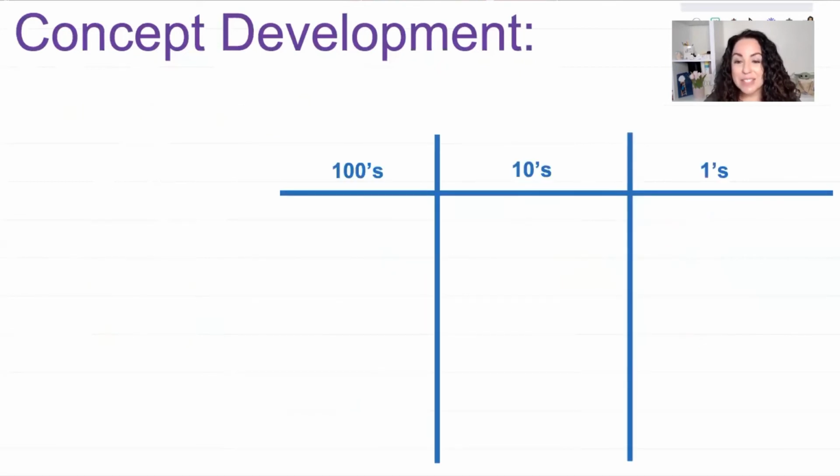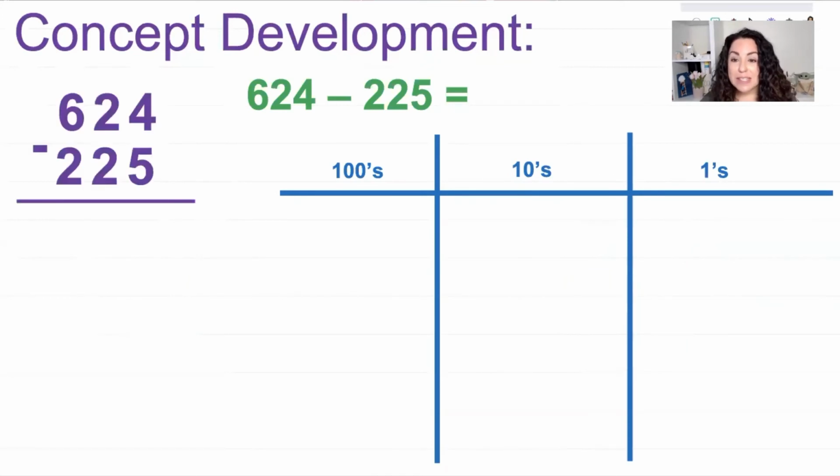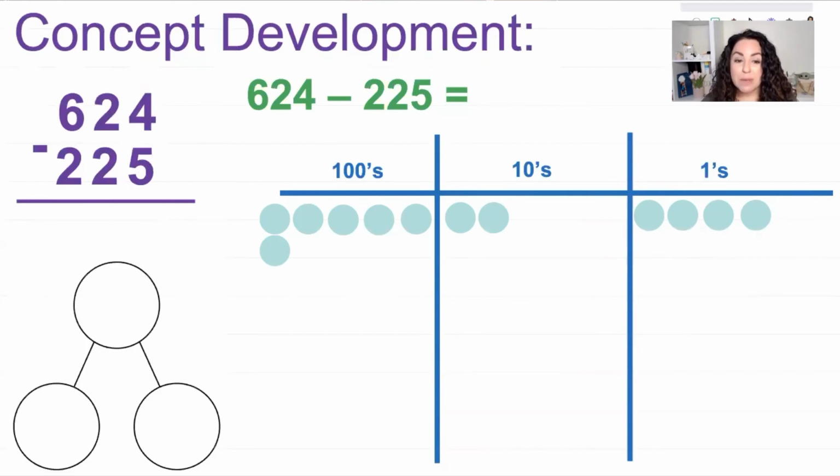Okay, let's go ahead and do another one. I have 624 take away 225. So here is my vertical algorithm, and let's go ahead and represent this number on the place value chart. I have 6 hundreds, 2 tens, and 4 ones. Remember, when we have our number bond, we have our whole and our part. So let's go ahead and look at our ones. I have 4 ones, but I need to take away 5. It's possible, but I have to do some work. So more on the floor, then go next door and get 10 more.